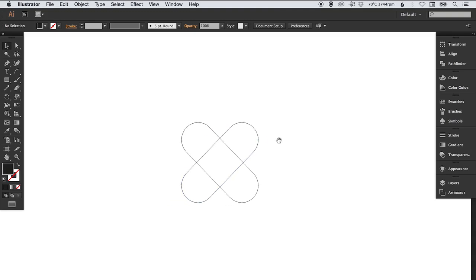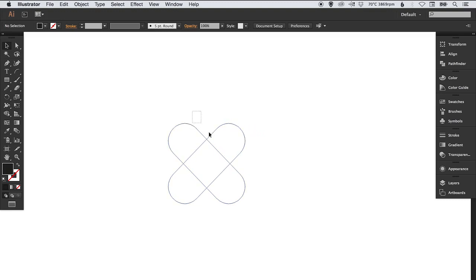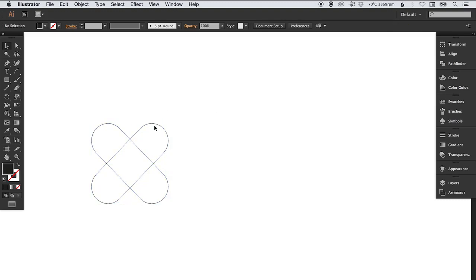Now, you should be able to see, follow my mouse here, this is where our heart is going to be. Okay. So this bit here, this is the dip. So now we can adjust the dip of our heart. So this is the one we've just created. So there's quite a low dip there on the heart.